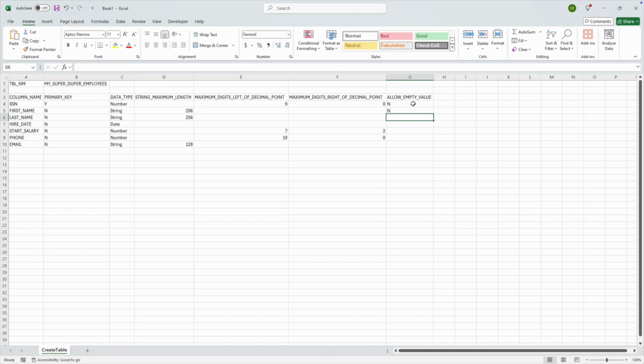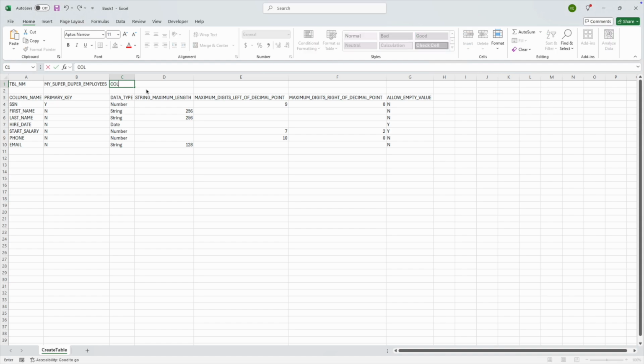Enter Y for columns where values might be optional, like hire date and start salary. Now, in cells C1 and D1, type column_names_row_num and 4. We'll explain these settings in more detail in another tutorial.